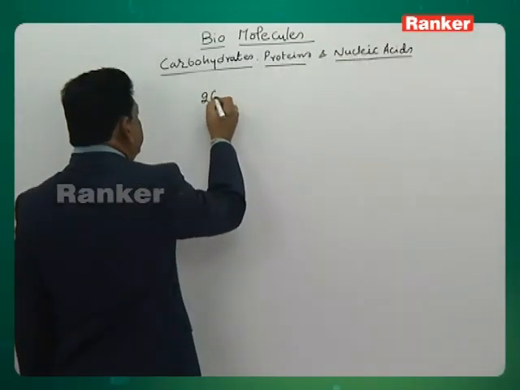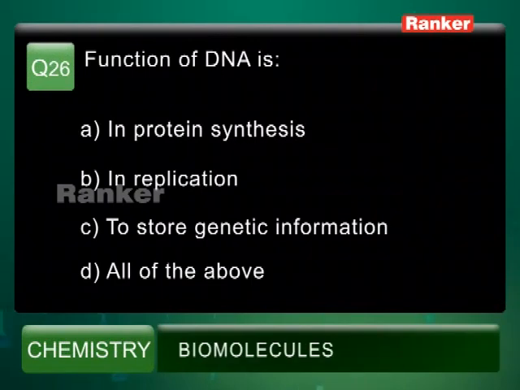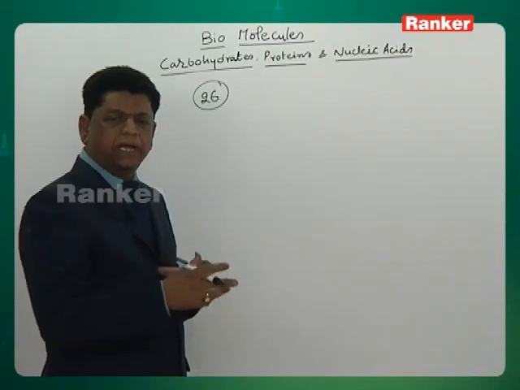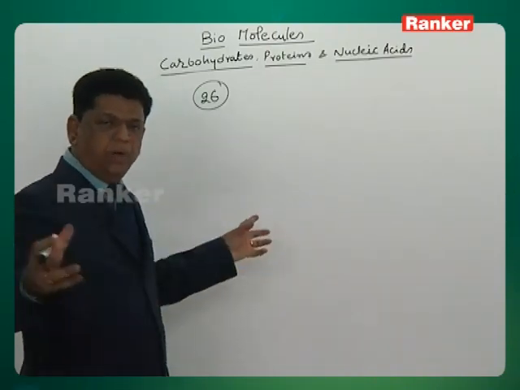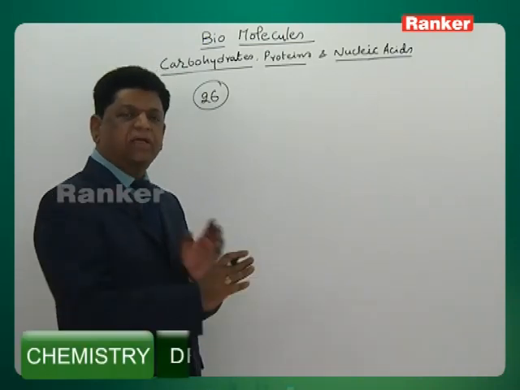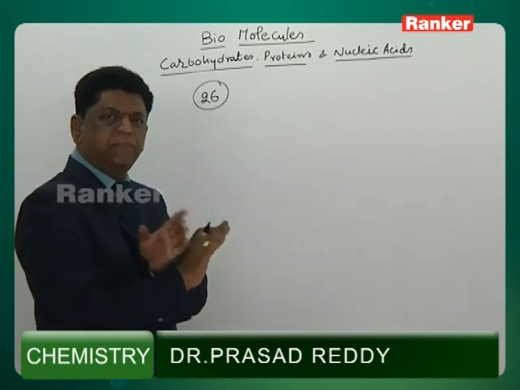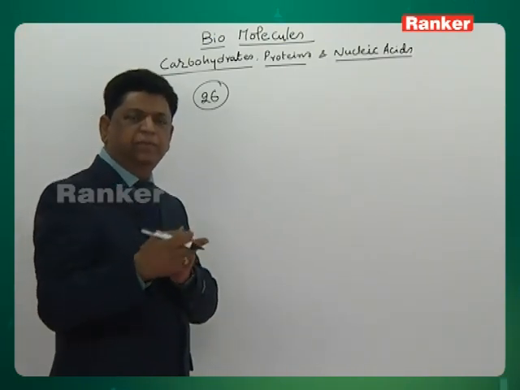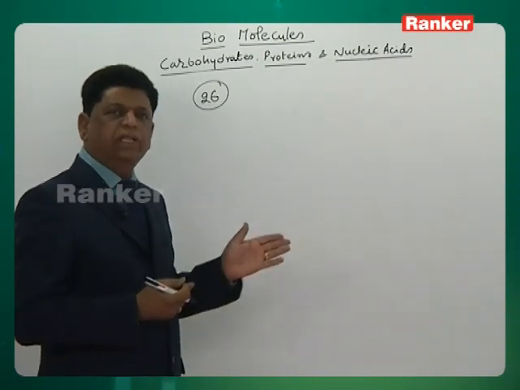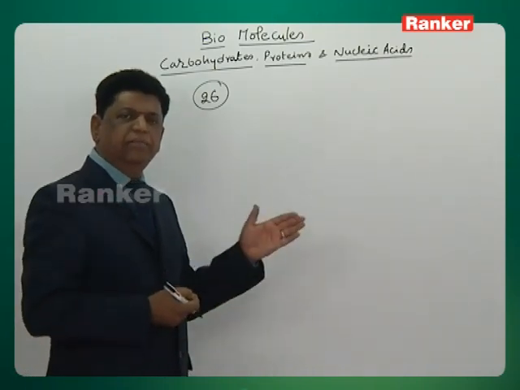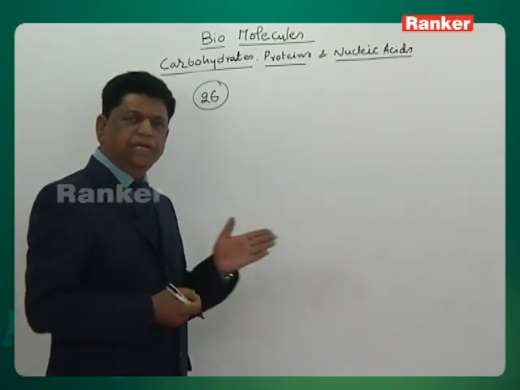Let's see the next, 26. The function of DNA. DNA is called deoxyribonucleic acid, which contains a base, a sugar unit and a phosphate, which goes on repeating, and a long chain polymer of nucleic acid is formed. This polymer will have 2 strands in a double helical structure. A part of the helix will come out and replicate, and a duplicate of that will come out as an RNA that will carry the message to synthesize the proteins and carry the different types of instructions.